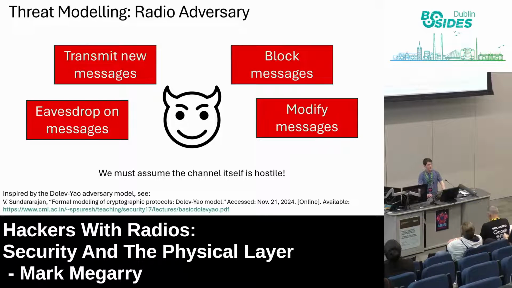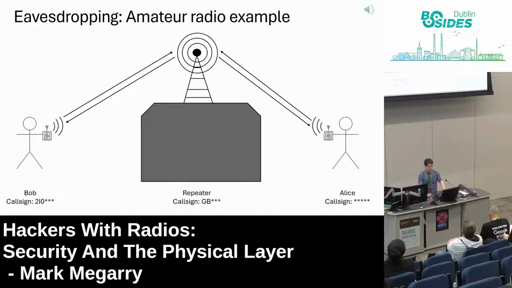So let's look at an example of eavesdropping. I've gotten a bit into amateur radio recently, and here's a setup where, let's say, Bob is trying to talk to Alice through a repeater. Now, amateur radio voice communications generally aren't encrypted. So we can place a device anywhere within range of Bob, and I used what's called a software-defined radio for this. And whenever I recorded myself, I'm really hoping that the audio plays here. This is what we heard.